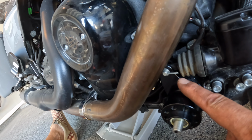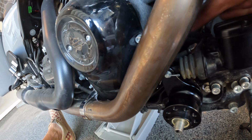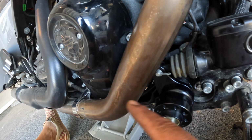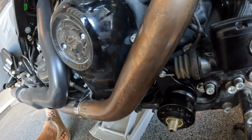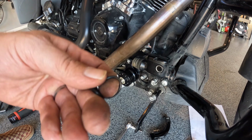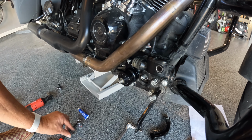So here's the culprit. This is on the backside, back in here. Crazy. I don't know why you can't just put it like this. So I'm gonna try it like this. I'm gonna push it all the way through, pin it up, and then we'll get back to the install. Now we're back to the install. Should be pretty simple. So next is the rubber bushing, or not bushing, whatever that is, rubber washer.